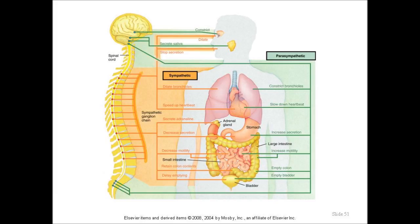These systems have control centers in the central nervous system, and then their axons are leaving the brain and the spinal cord at different levels depending on which system is involved. As you can see in the diagram here, the parasympathetic nervous system is involved with cranial and sacral nerves. The cranial nerve that's most important here is the vagus nerve that then innervates many of the abdominal organs, as well as several nerves to the face and the eye. The sacral portion exits through the sacral nerves here and innervates the lower regions of the abdominal cavity and the pelvic cavity. The sympathetic nervous system, on the other hand, has outlet throughout the thoracic and the lumbar spine.